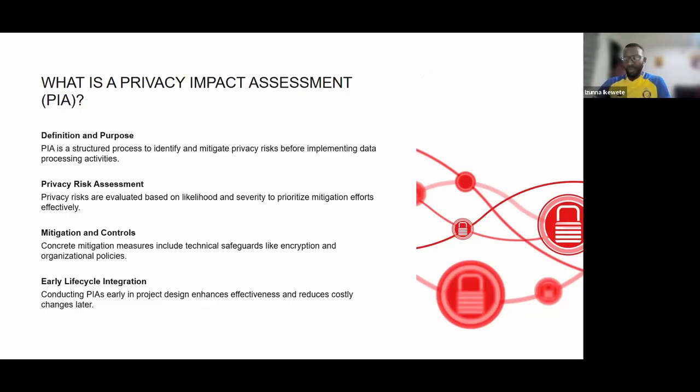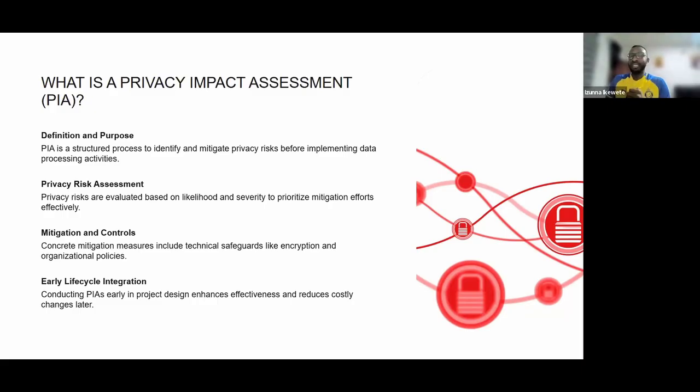I was also trying to give you another definition: it is a systematic process for evaluating the potential privacy risk of a project. It could be a project because some projects require data subjects. A project could be a system, a technology tool, a policy, or a processing activity.